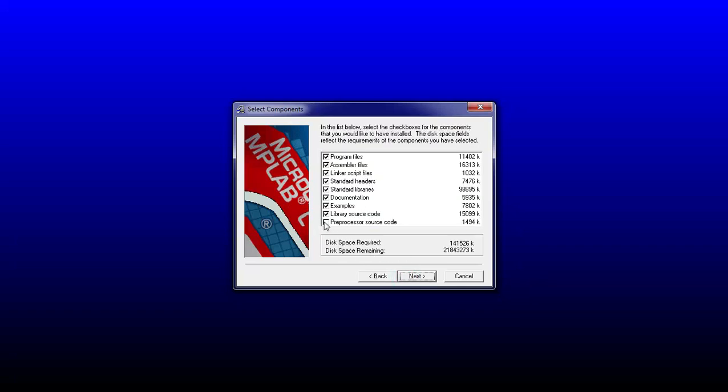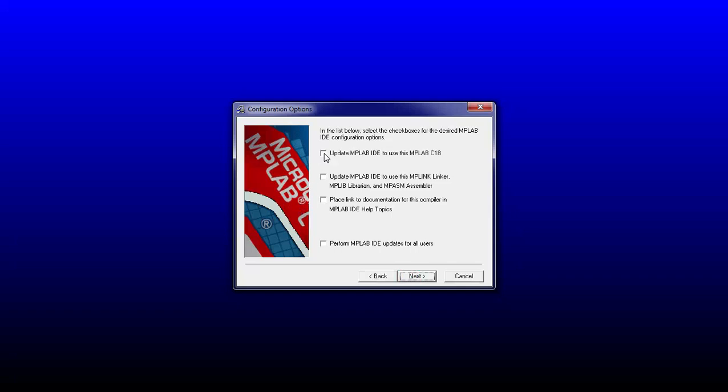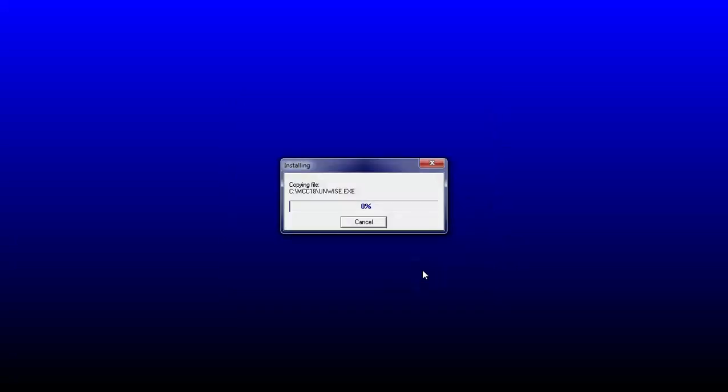Again click on next. Check all these checkboxes. Next, you do not have to check this box; you skip this particular step. Simply click on next. Again next, and now all the required libraries or files will be installed in the C drive MCC18 folder. So we need to wait for that.